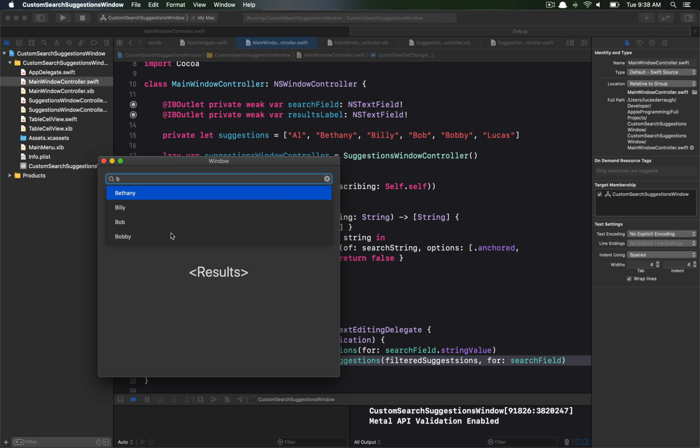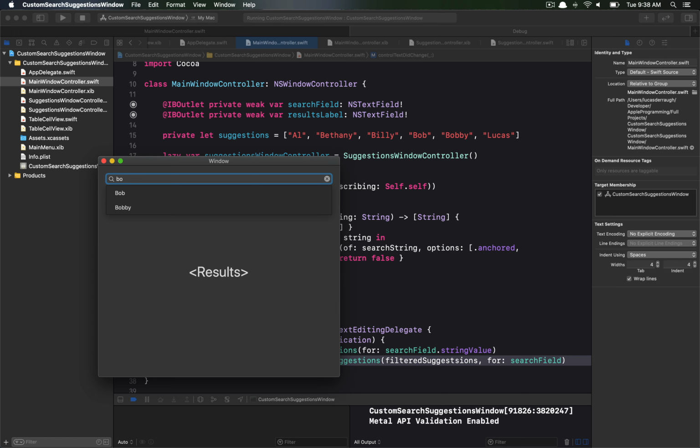But we can see that if I click on a variety of them, the window looks appropriate, right? Our main window still keeps its key status, and we have this nice blue selection on the items in our window. And you can see that the window perfectly matches the number of suggestions, right? If I switch it to A or B or L, we are going to match the number of suggestions that are available. So we can see that it's mostly working. We just have a few extra steps to go.